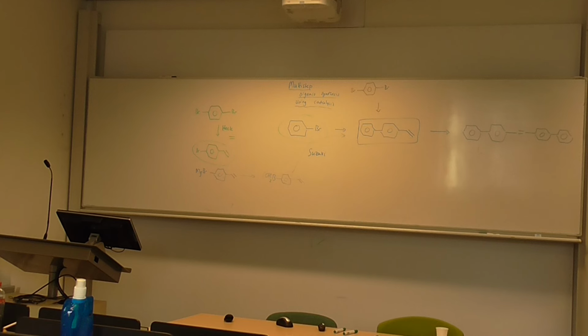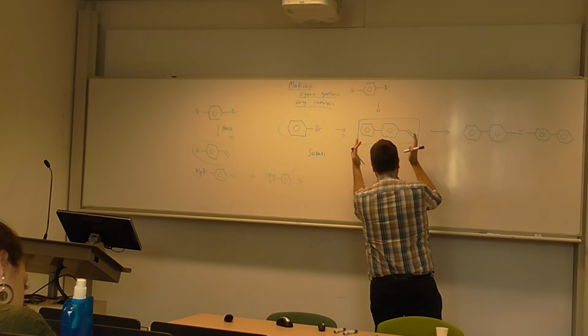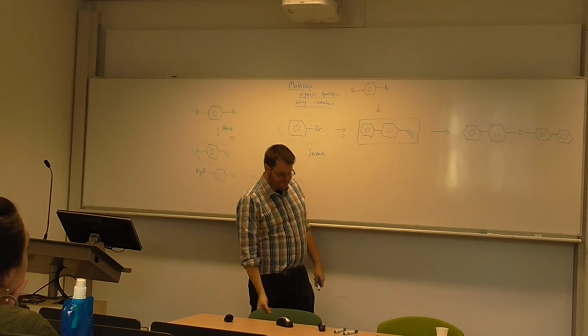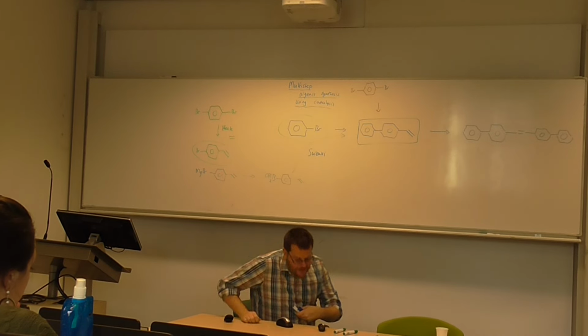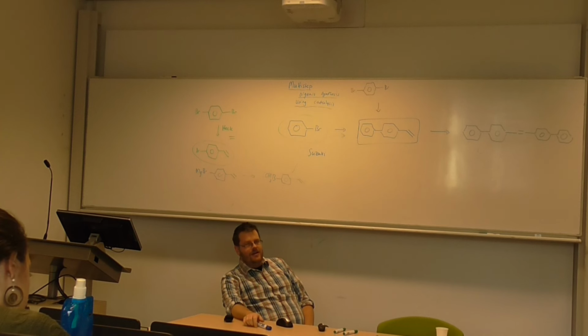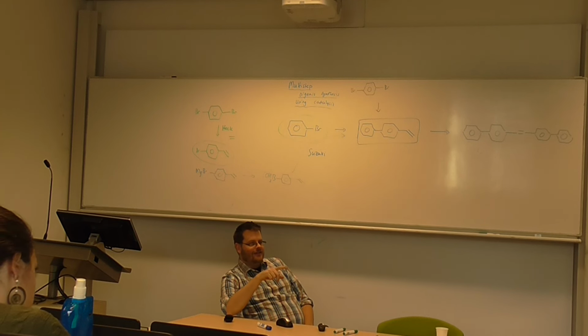All right, what happens next? We want to take this guy and convert it to this guy. That's a cute reaction. What do you think? How can we do that catalytically? Let's start with this guy and get here. Any ideas? Who said that? Self-metathesis? Good. Alkene metathesis. Very good.